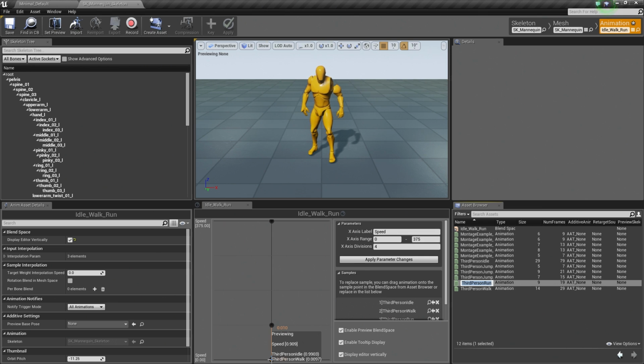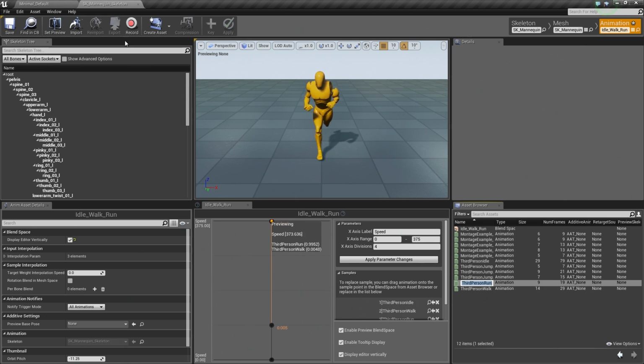So in the previous video we set up our blend space, which allows our character to blend between our idle, our walk, and our run animation. In this video we are actually going to take a quick look at animation blueprints before we start actually working with them. I promise this video will be really short, so let's continue and get a quick overview of animation blueprints, and we shall continue with our project.